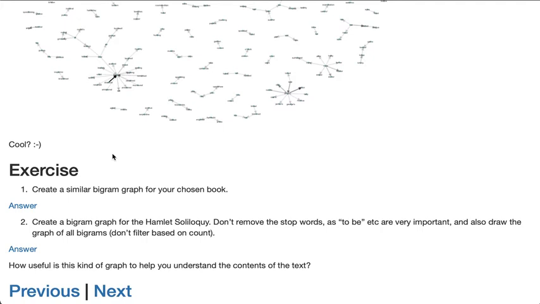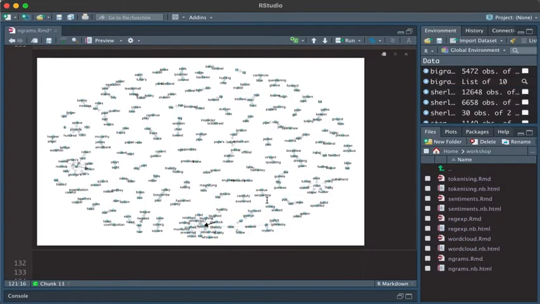So I'm going to give you some time now to have a go at these 2 exercises. Put me on pause while you have a go, and then, when you come back from pause, I'll show you both of the answers. Okay. So you've come back from pause now, and I'm going to take you through an answer. There are lots of different answers. This is just the one I'm showing you.